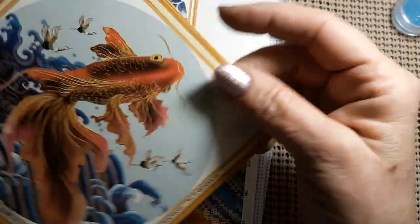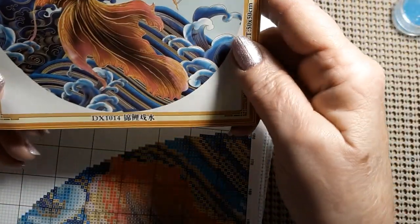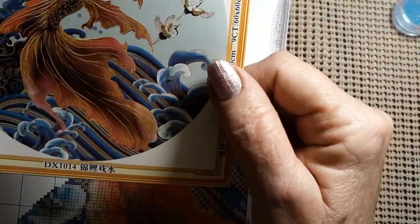Isn't that beautiful? I don't think it goes that way. I think it goes this way, because he's like jumping out of the water. You got some cranes. But look at those beautiful colors.